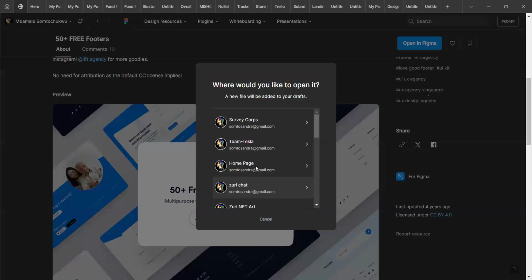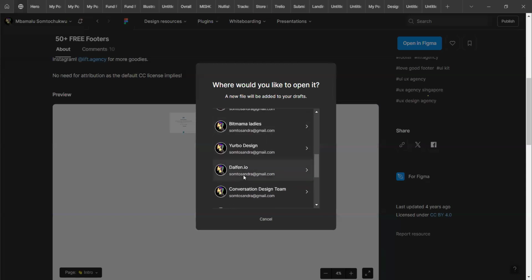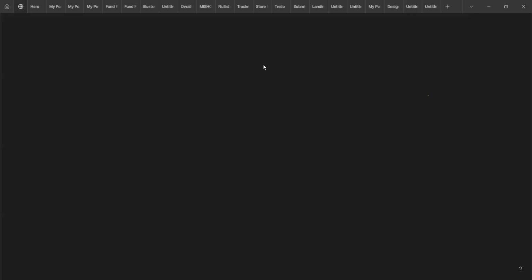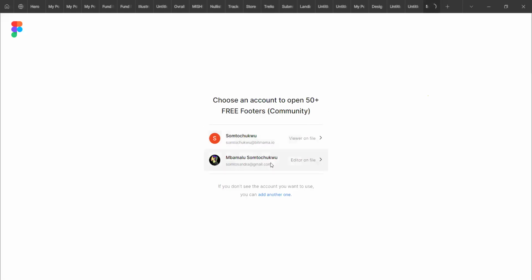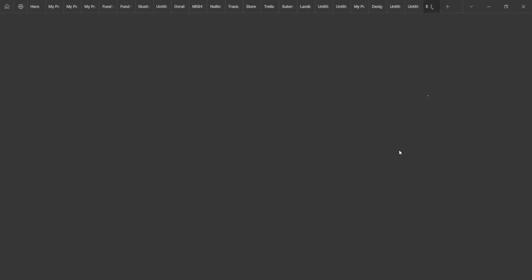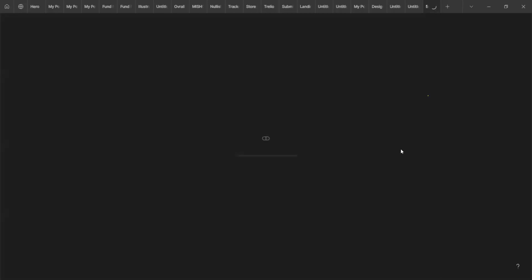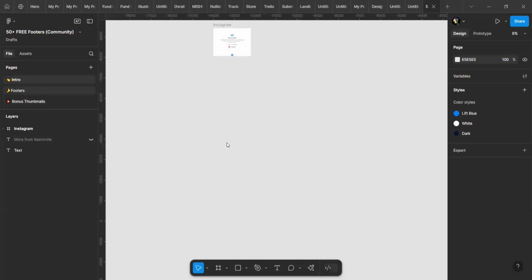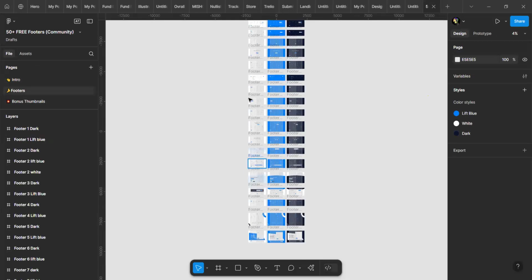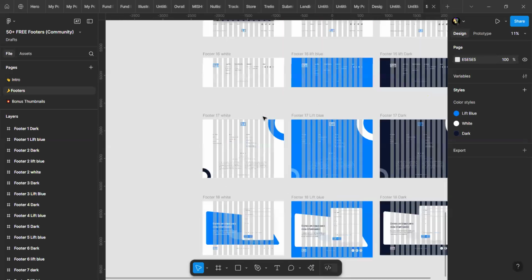Let's see. Okay, Figma. And resources. There is also a website that's strictly footer designs.